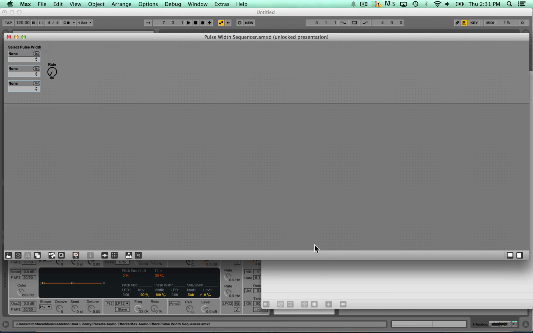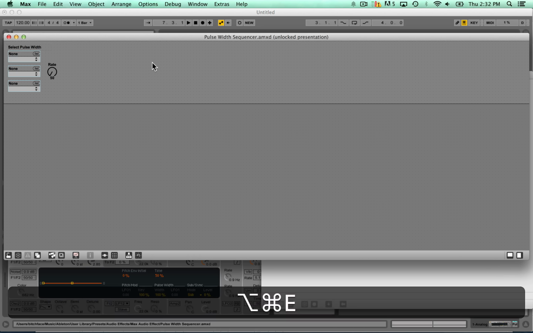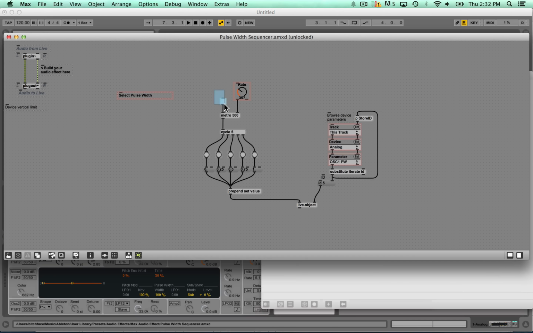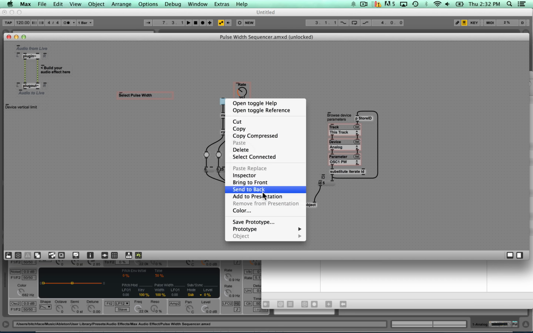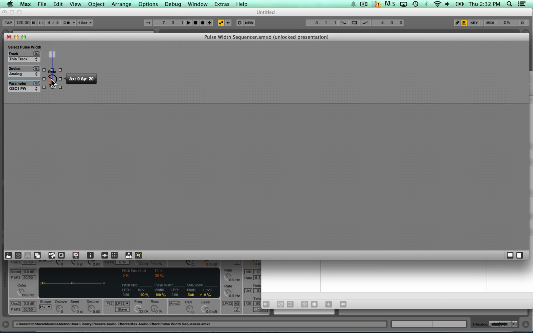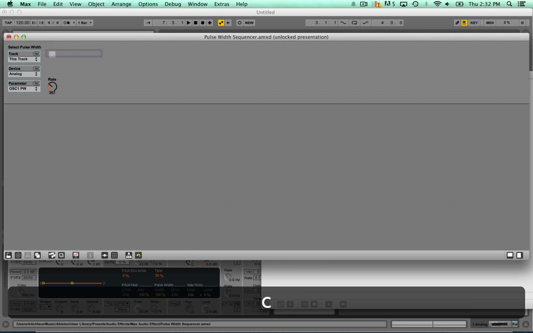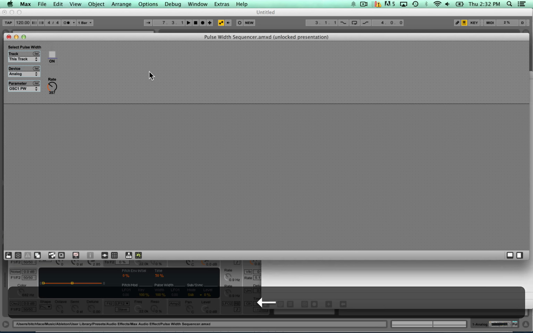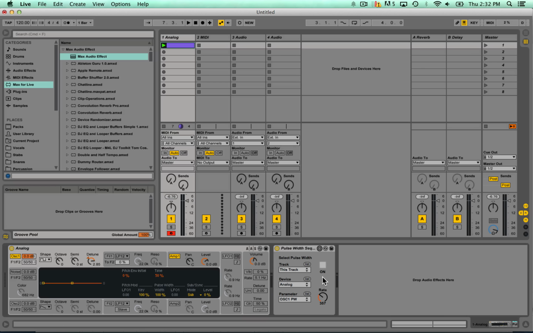And now, we also need the tick box to turn it off and on. So that was my mistake there. So the tick box, let's go add to presentation. And we'll put the tick box here, put the rate here, we'll put a comment that says on. Make it all neat. Excellent. So now we can go back here, turn this off, and turn that on.